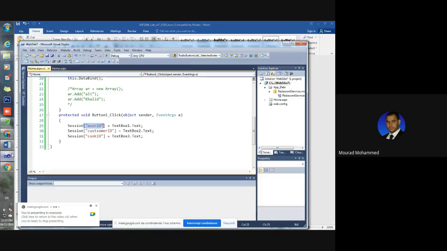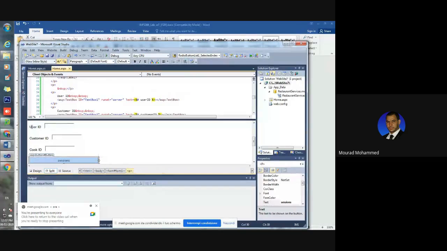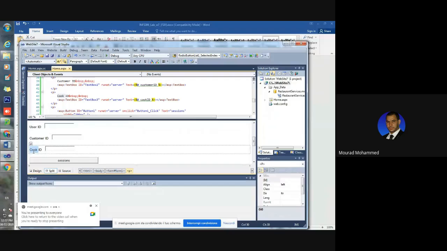Let's finish up. Inside the same button, I'm going to create a new page to display the list of users, the list of customers and the list of cooks. I'm going to create a new page to make it more coherent.